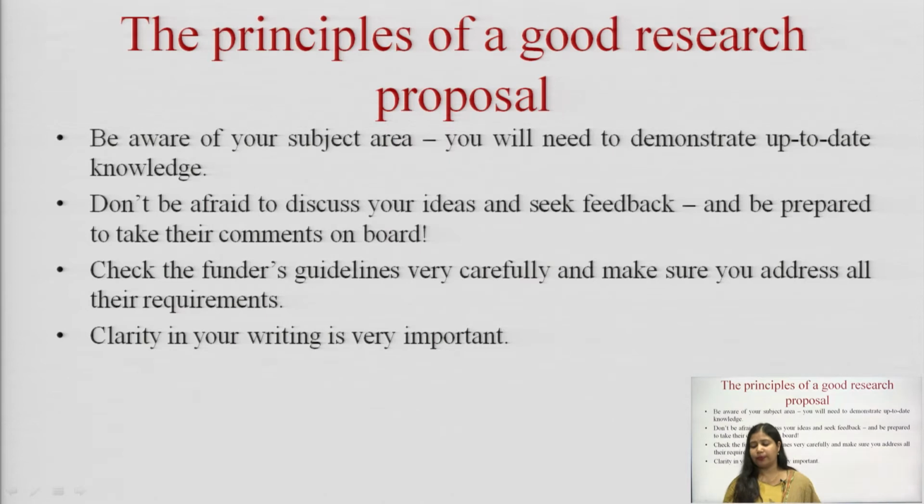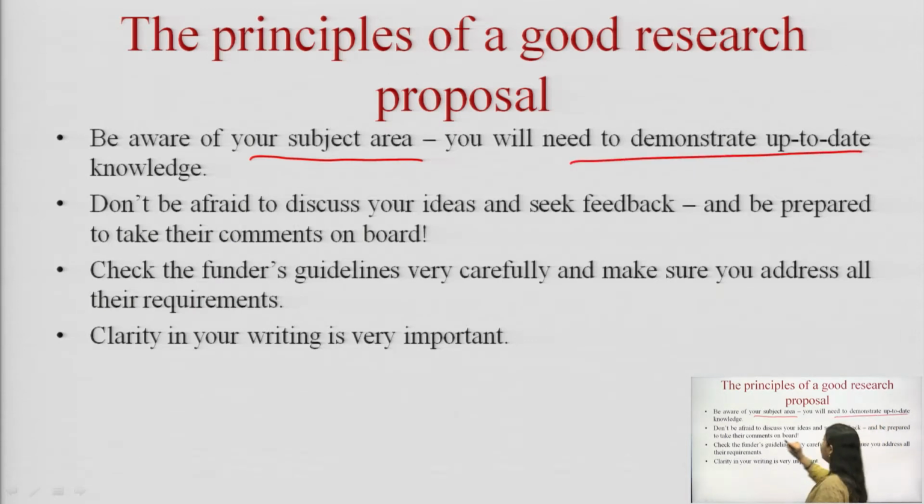So we start with the principles of a good research proposal, that is, what should be in it when you are preparing your research proposal, and what points we have to keep in mind for making a good research proposal. The first is be aware of your subject area, and you will need to demonstrate up to date knowledge. It means whatever area you are dealing with, you have to have good knowledge of that subject area, and you should be updated in that knowledge, that is, what is happening in the industry.